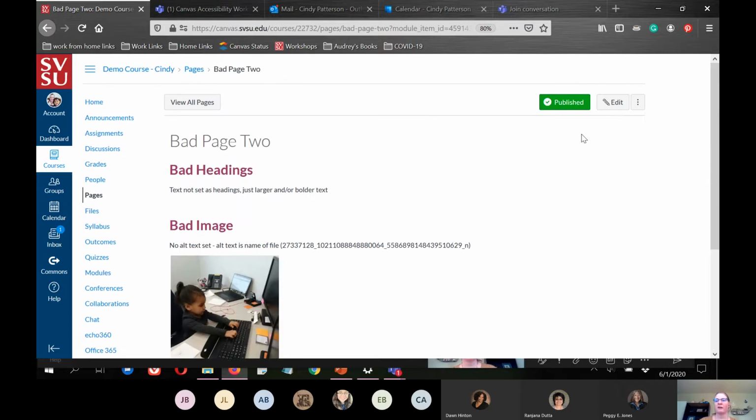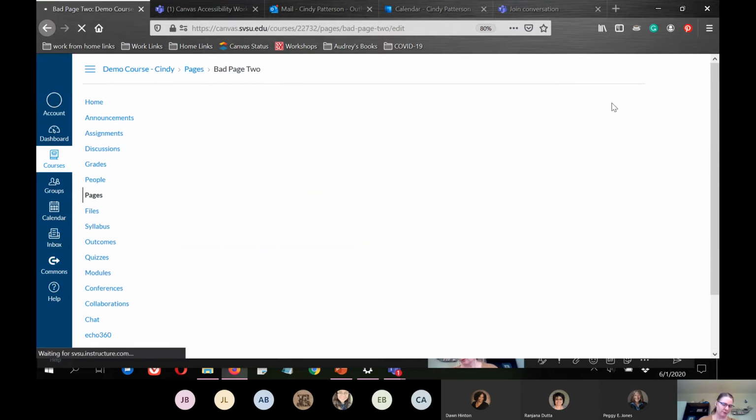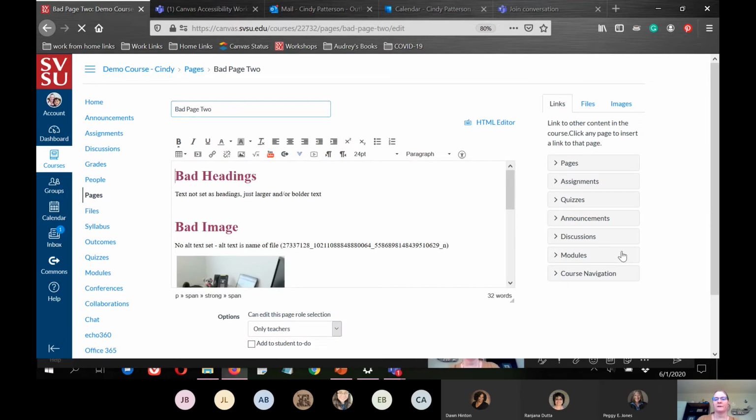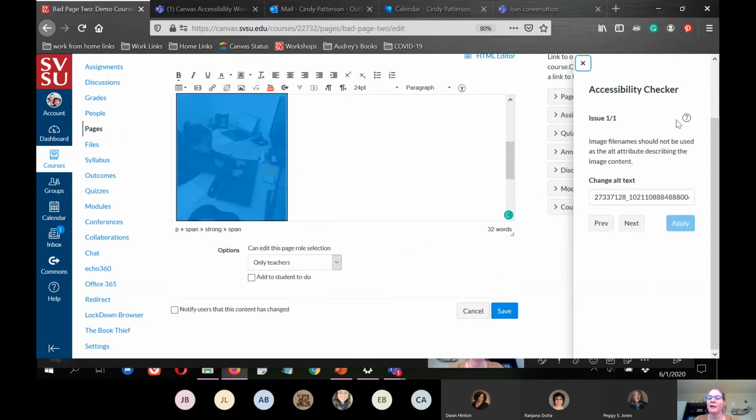And so I will run the accessibility checker on this quick to show. It is finding, they've made the accessibility checker a little better because before this always passed, but now it says that I should be describing it, not just using the file name.